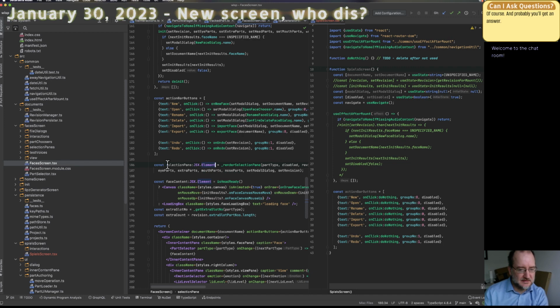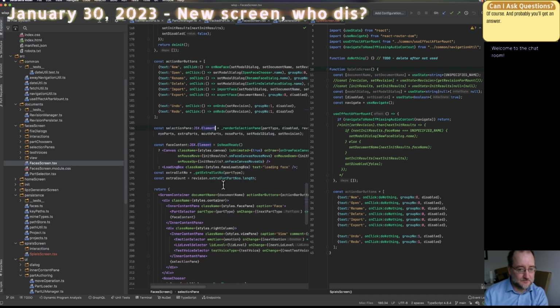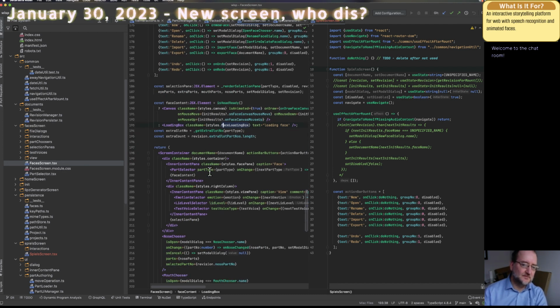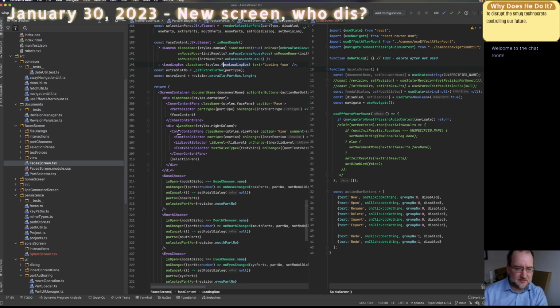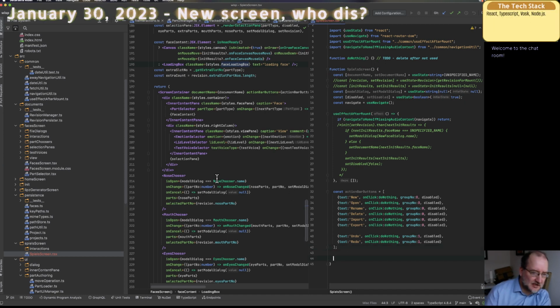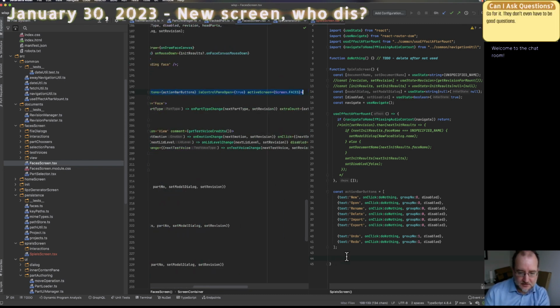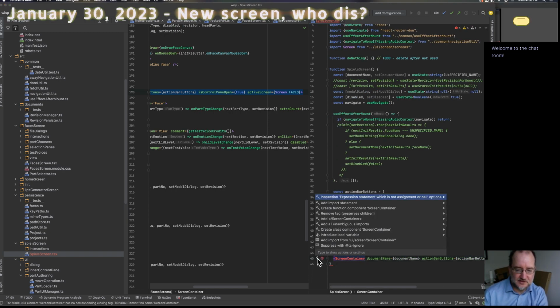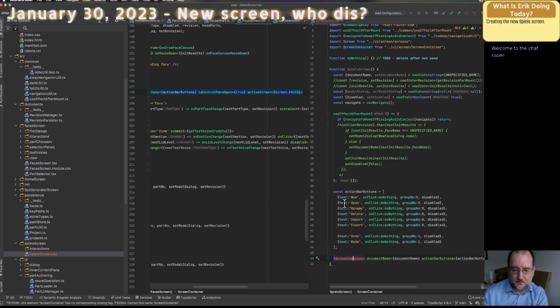Selection pane, I don't need a selection pane at this point. Face content, I will need that, but I'm going to wait on that until I get some other stuff up first. It's good to not boil the ocean while you're just trying to get something going. It's good to break it up into chunks. So let's bring over the part that actually gets rendered. Okay, screen container, this shared component. Document name equals document name.